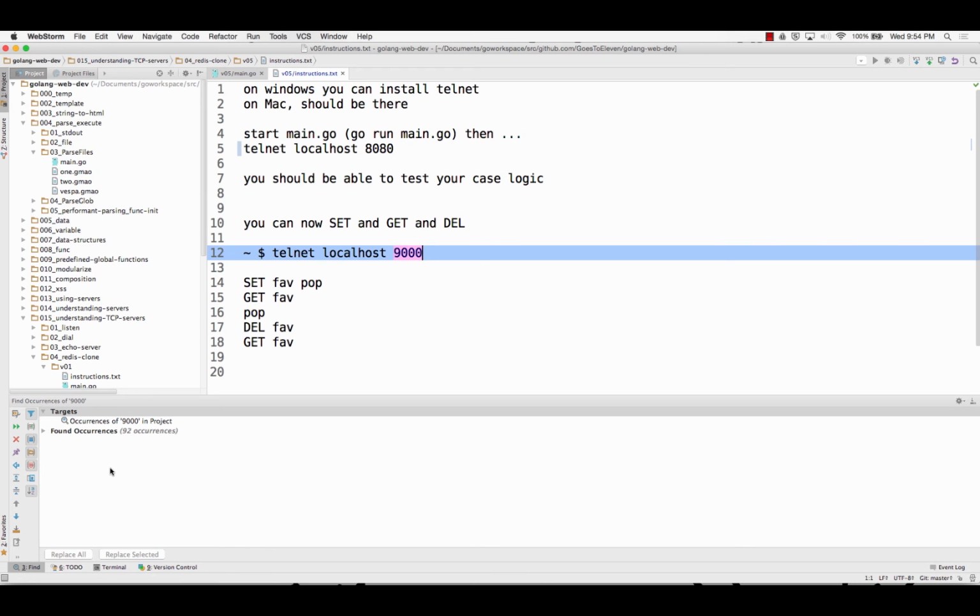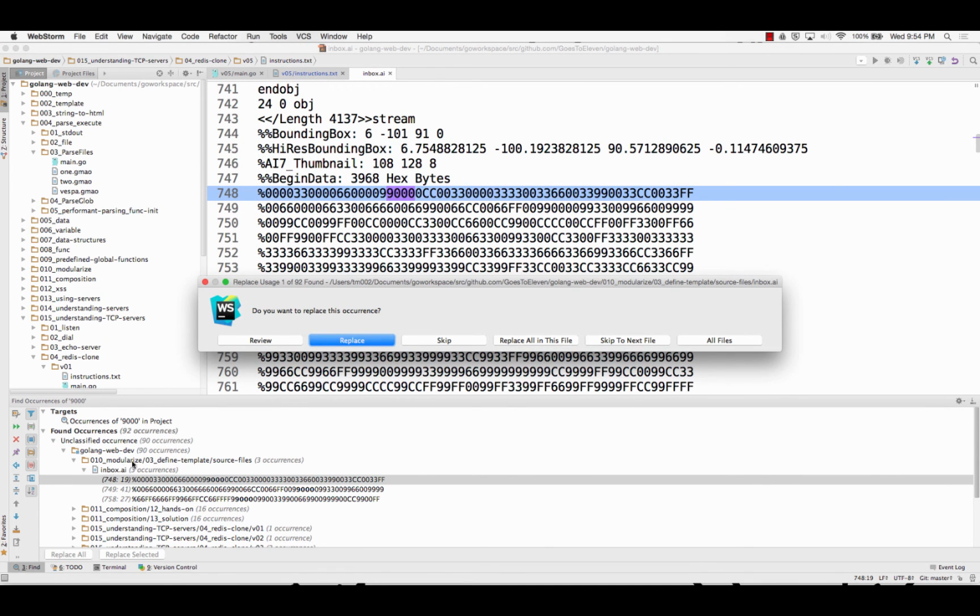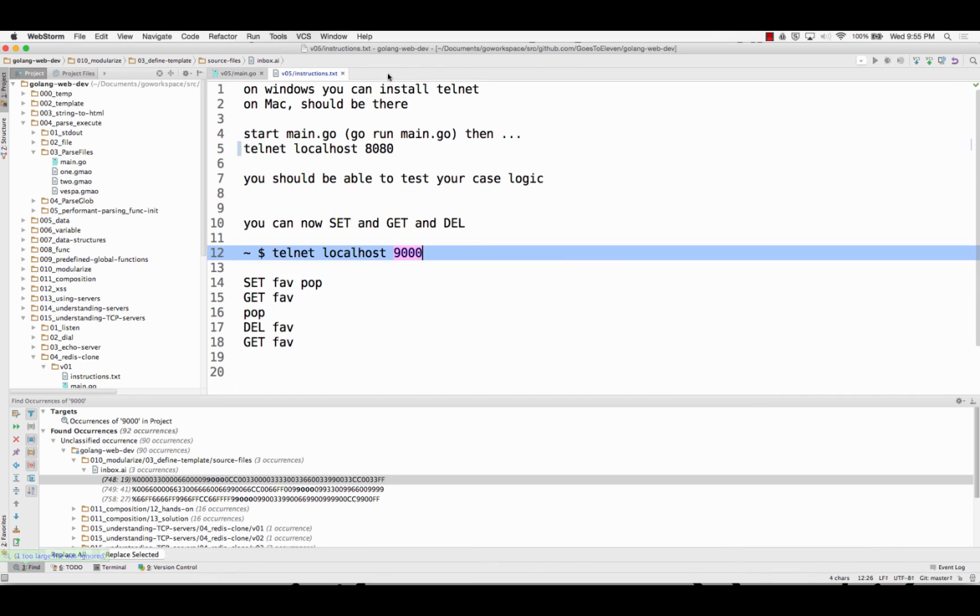I'm breaking my computer. All files. Oh, whoa, that's crazy. That's nuts. Cancel. I'll deal with that later.